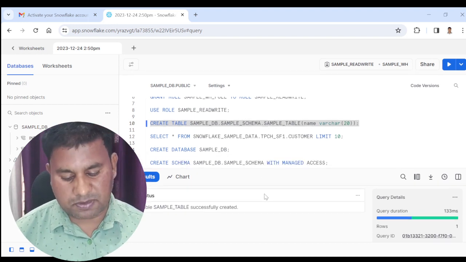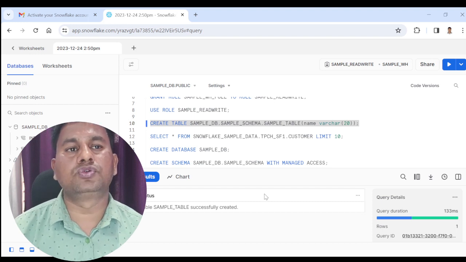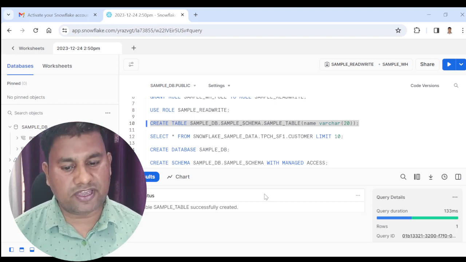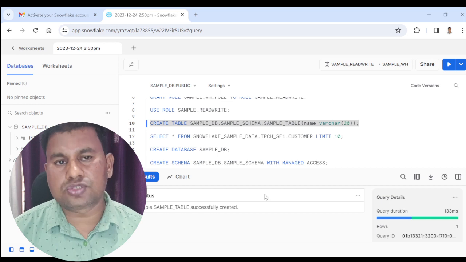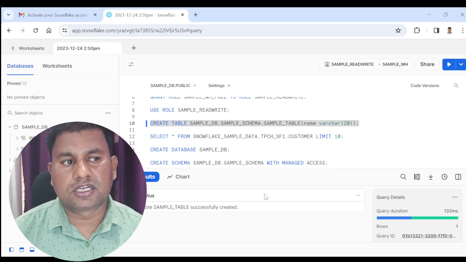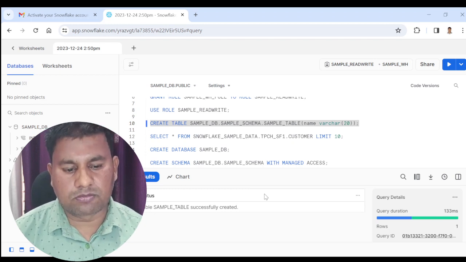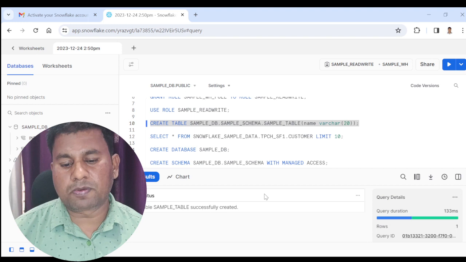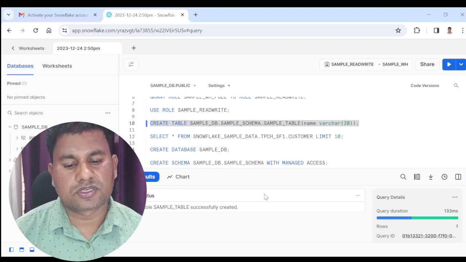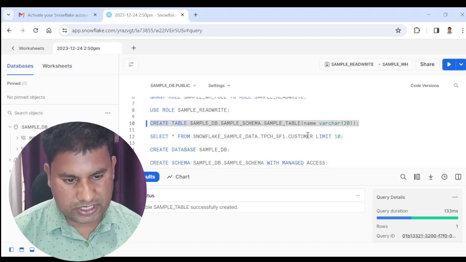If I'm just adding the usage permission, it won't allow you to create the table. But if I provide more permission, and in case you would like to provide a table level permission like insert, update, delete, you can even do that. Maybe for one role, maybe for a read only role, you just want to provide a permission like simply select. I will show you that also.